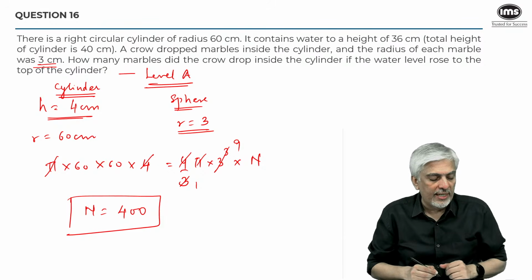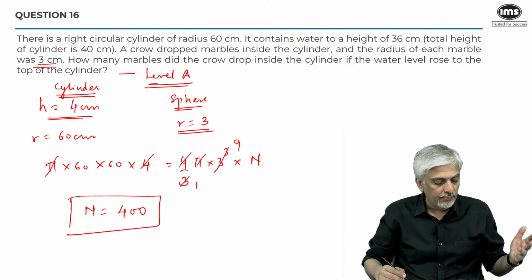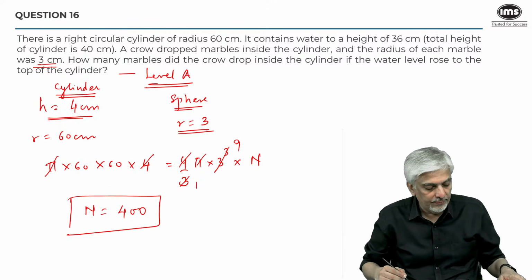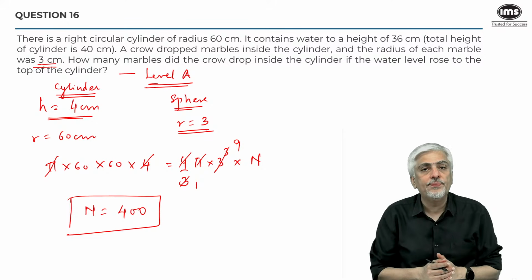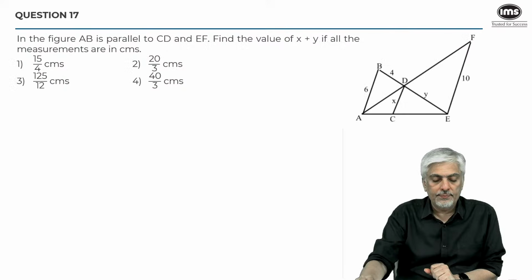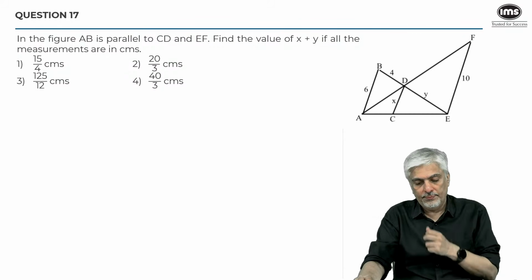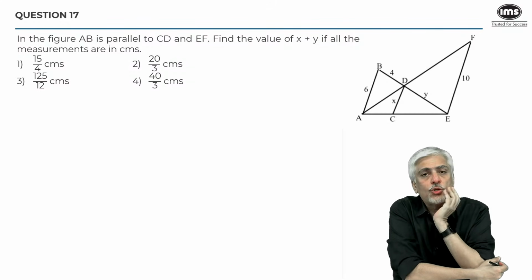That was not an error, only a typing error. Kavleen, what happened? What are you saying? Azhar, what is 40? 400 is the number of marbles, right? Everybody got it? Can we go ahead? Okay. Next question.